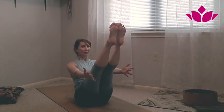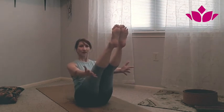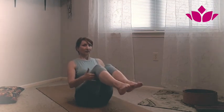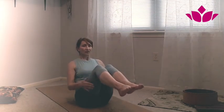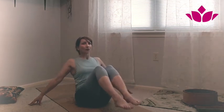You're going to stay there for 5 breaths. So if you change your mind midway through, go ahead. If this is too tough, instead of losing your alignment, why don't you bring your hands down and lift your chest. Hold on, let your feet drop. You're still working the same muscles.